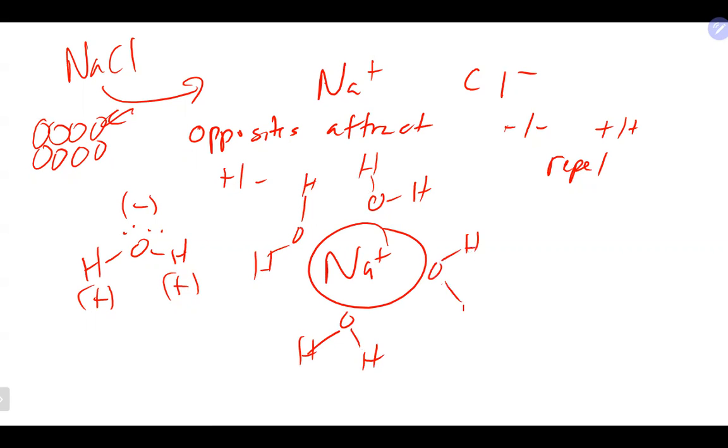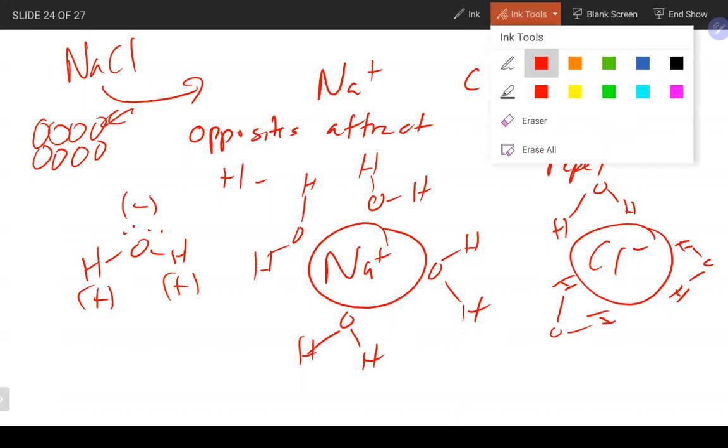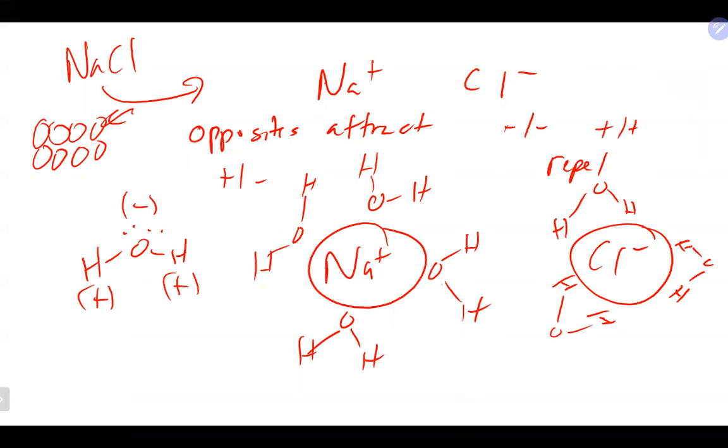And the chloride part, which is the negatively charged guy, gets attracted to the positive side of water. So the hydrogens are more attracted to it. And that is what keeps the really strong attractive force of the sodium ion and the chloride ion apart from each other, basically. They get surrounded by a bunch of water molecules. That also makes it so visually we can't see it anymore. It's like it's gone. It's all trapped in the matrix.